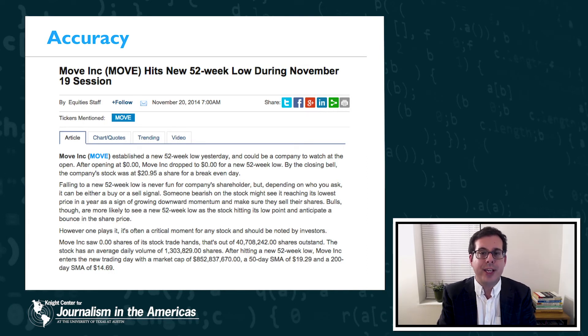In general accuracy is also a benefit of automation. At the Associated Press for instance, they've seen their error rates go down after introducing automation in financial earnings stories. Automation doesn't make typos, it won't add up some numbers incorrectly, but that doesn't mean that automation can't still make mistakes, just that they make different kinds of mistakes than people do.